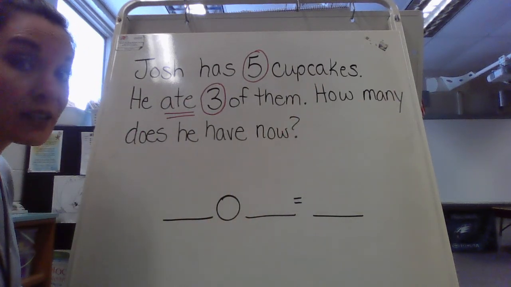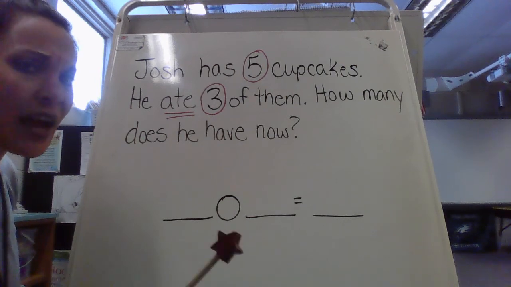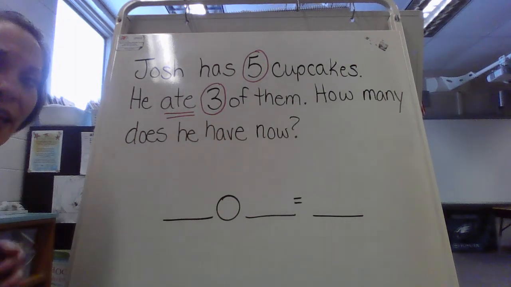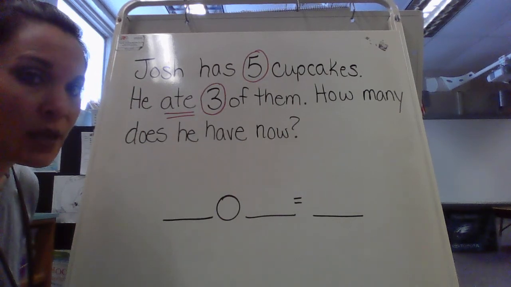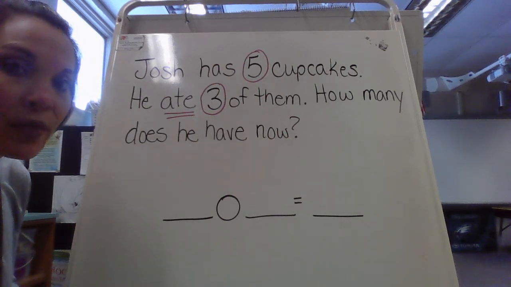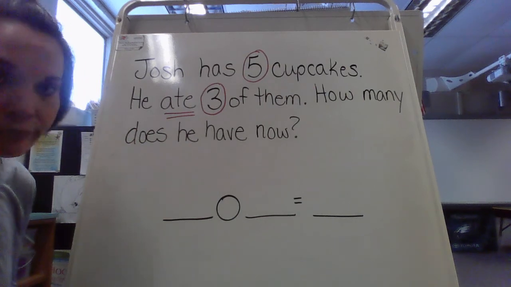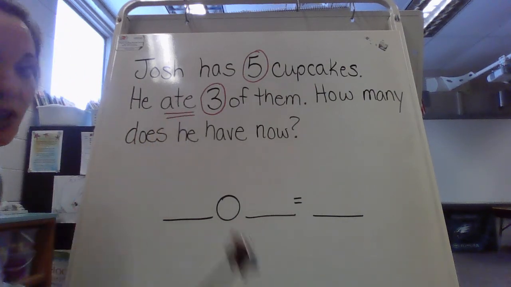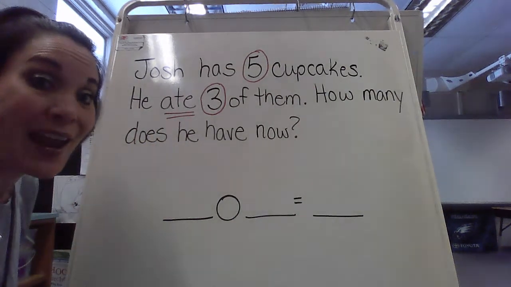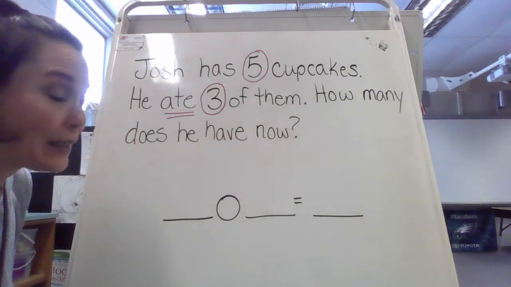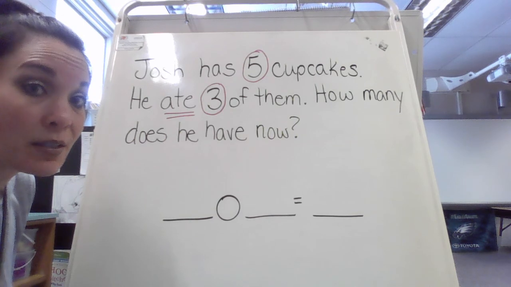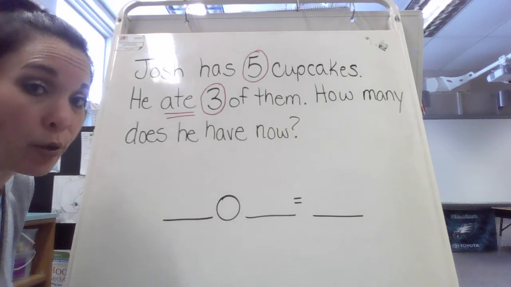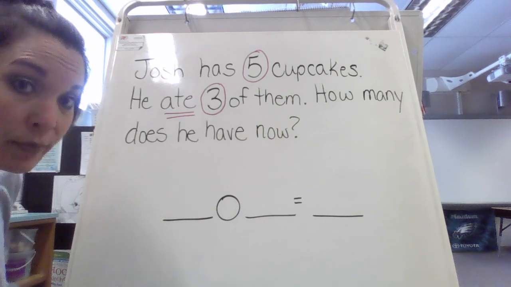All right, so now things might be changing up a little bit. That's why I like to read them twice. It gives you a better idea of what we need to do here. What did Josh do with those cupcakes? Notice what my underlined word is. He ate them. That doesn't mean he's getting more. That means some are going away. And you know where they're going away, right in his tummy.